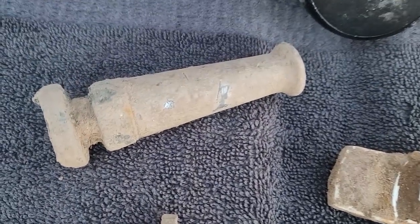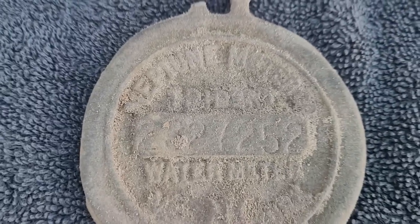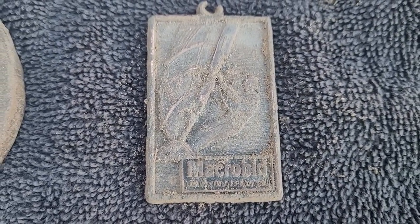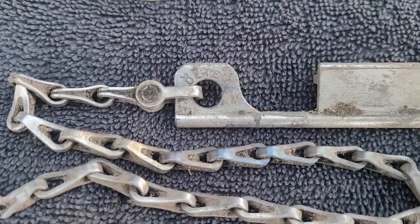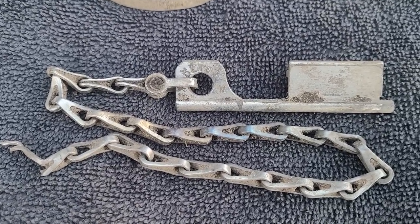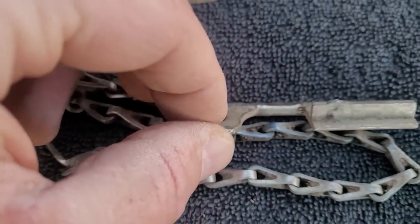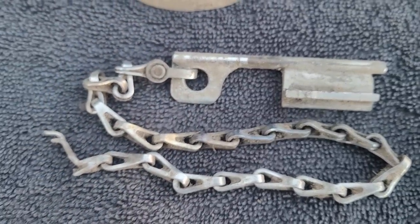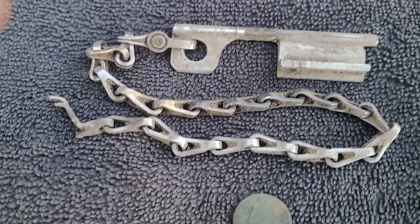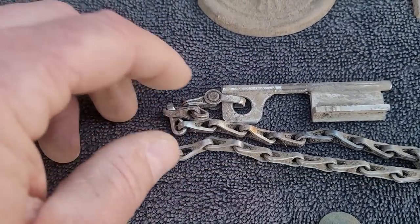Here's Hunter's finds. He got him a brass water nozzle, a little toy car, a water lid, a meter lid. Got him a cool Macrobid pharmaceutical keychain fob, and then a really cool key. And this is a, what's it called? A Detex? Yeah, it's a Watchman's watch clock industrial key, possibly related to the warehouse factory that was there. Check out this key, guys. You've seen in the video, I already put a picture up of the history of it, but that's a really cool looking key. Ringing up like a 29, you say, 27, somewhere around there?